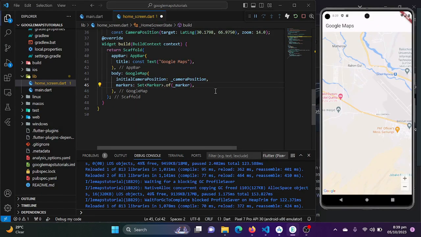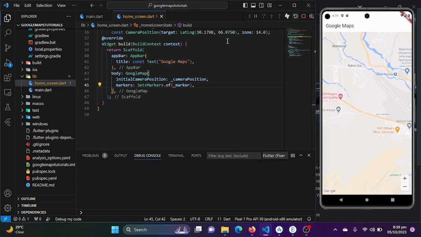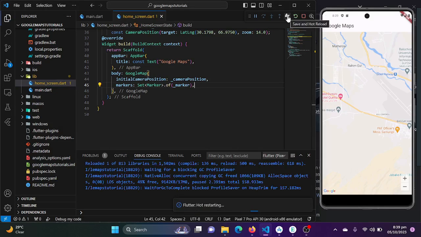Now we are good to go, and I will be restarting my Flutter application.